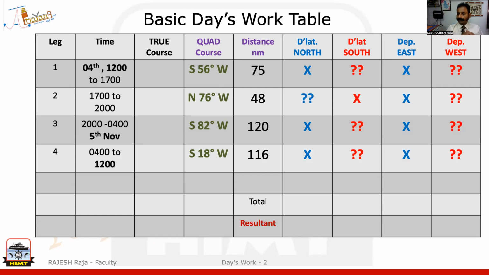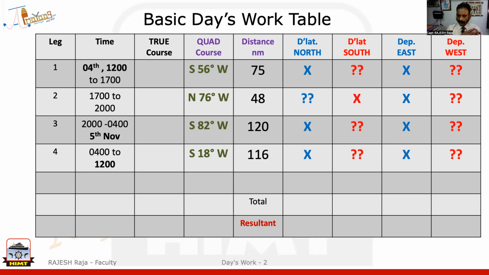Now, people make mistakes while calculating and putting data in this table. They put it in the wrong place, that means the wrong block. So a small suggestion for you: before you start the question, please put a big cross mark wherever the data is not needed. That way you will not make a mistake.